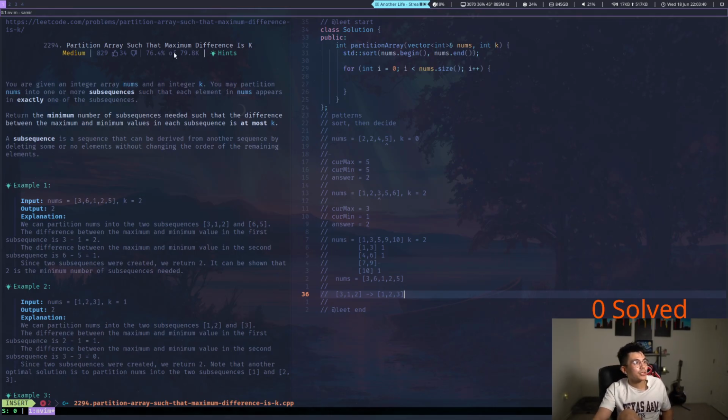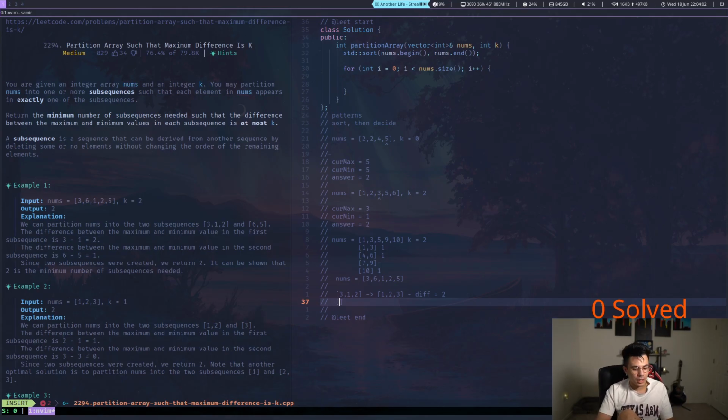But we're partitioning the array such that there's a maximum difference. These both produce a difference of 2. It's just taking the max and the minimum.